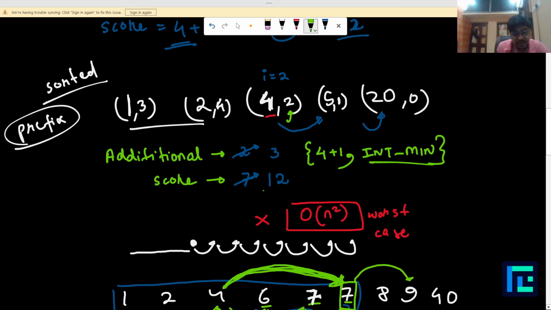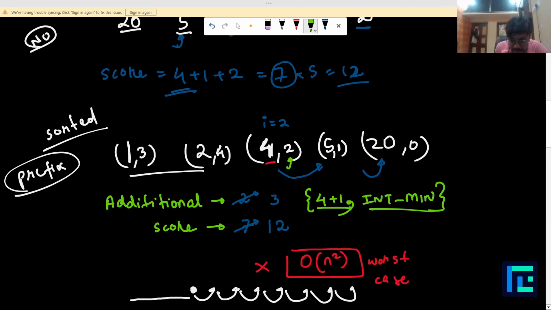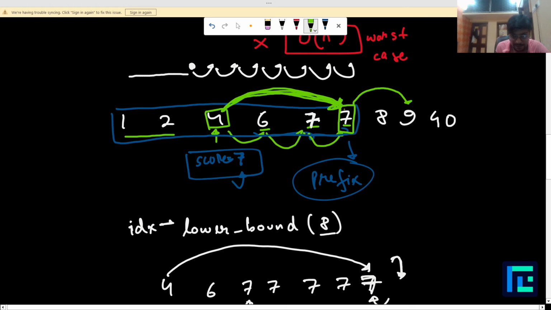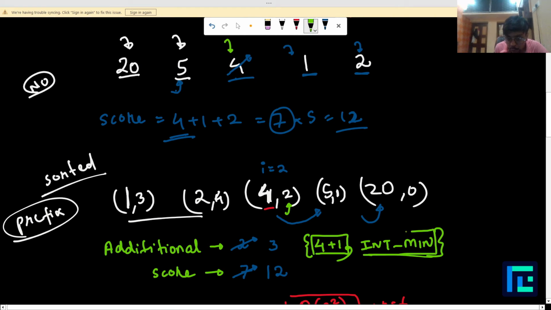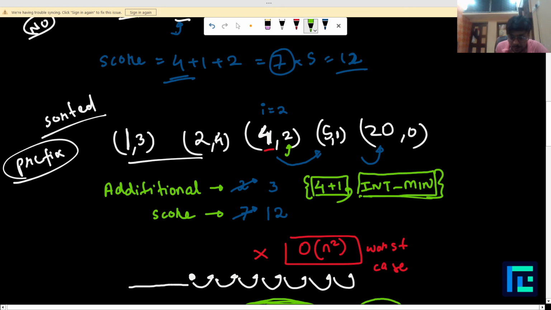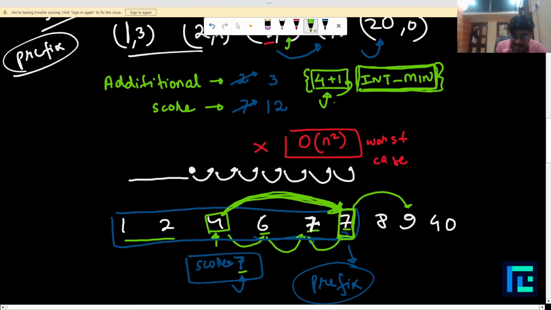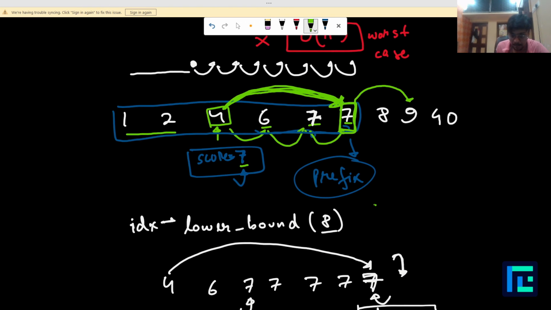Why this int min? Just think, why this int min? This is because if the first value satisfies what we actually want, if this value 7 satisfies the lower bound of 7, then the second value should not interfere. Now if the second value is the lowest integer value, and the first value passes the case, the second value will always pass. For example, over here, if I simply apply lower bound of 8 comma int min.